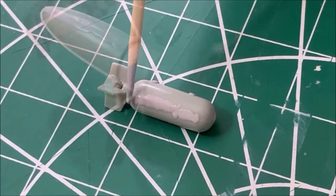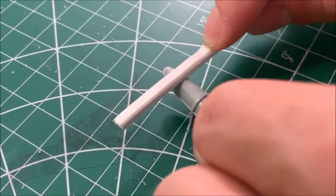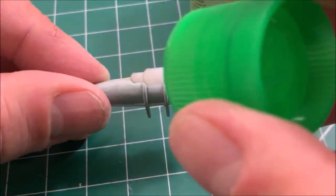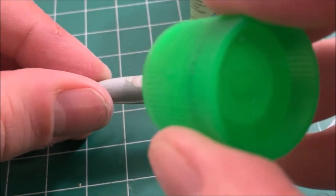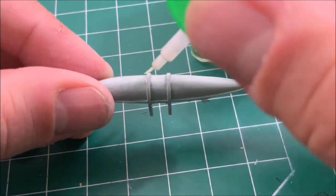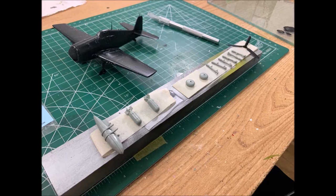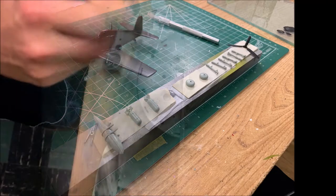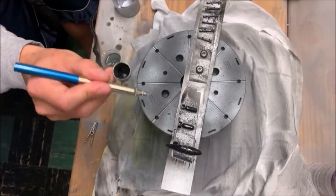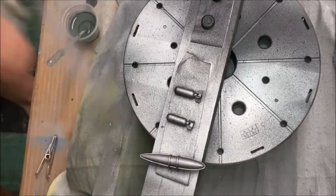Assemble and clean up the ordnance. After sanding, I used Tamiya Extra Thin to clean up the scratches and make the surface smooth again. Ready to paint these remaining pieces. I'm going to use the black primer again, as well as the silver. The bombs and rocket tips will be painted an olive drab color, and the wheels and the fuel tank will be painted the sea blue.